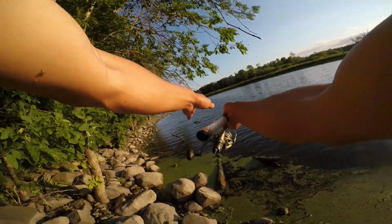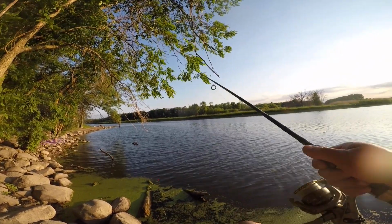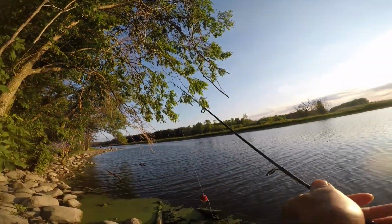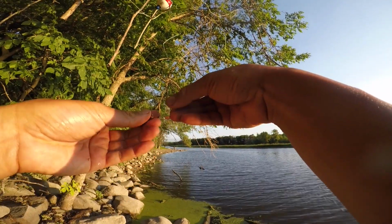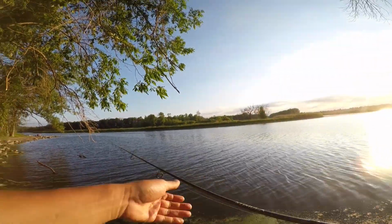Both of them that I've actually caught out there with a bottom bait. There's a lot of them though, I'll give you that. There's a lot of these gills, but they're too big for me to actually use as bait. I think I'm going to end up using one of the 7-inchers because I can't really get any of the smaller gills. Hopefully the flathead will be interested in the 7-incher, because if they're not, I'm out of luck.